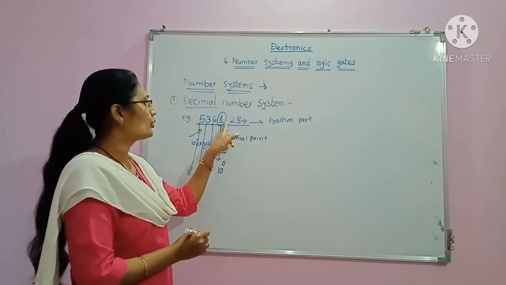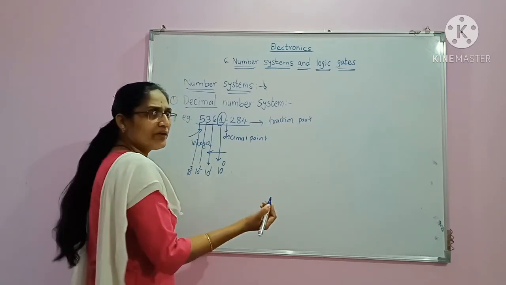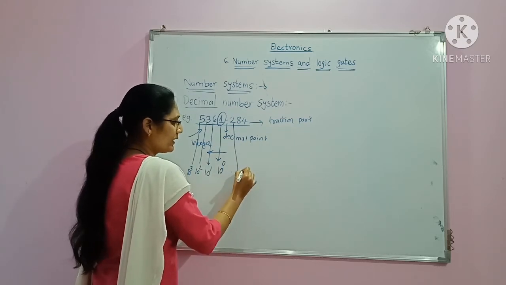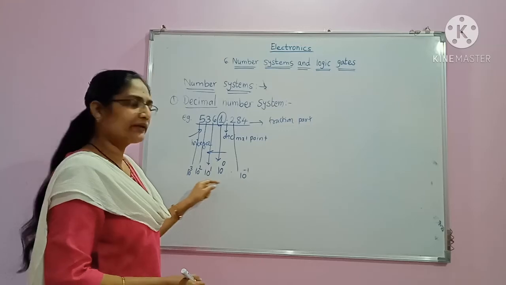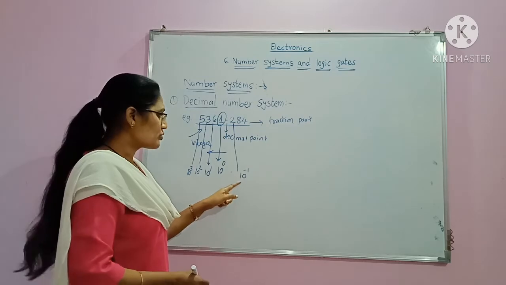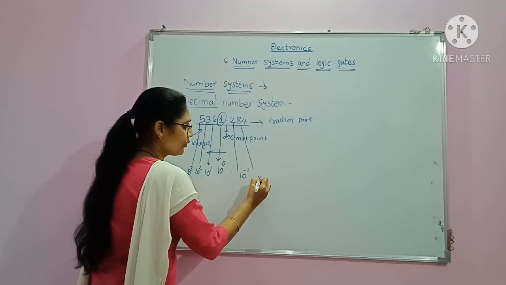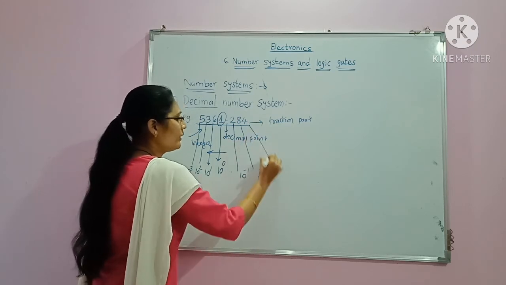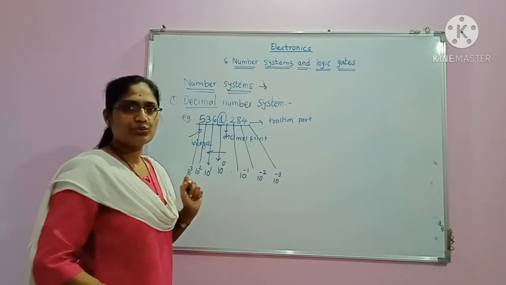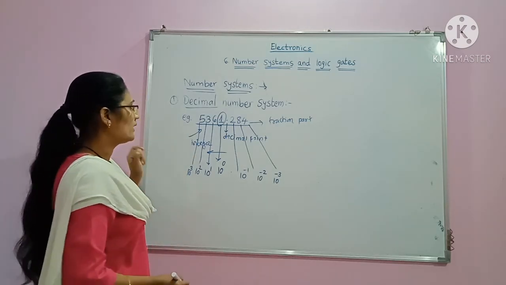Also, as I move towards the right, they will have negative values. So I have to multiply these two with 10 raised to minus 1. Here we have selected 10 because there are 10 symbols and its base is 10. So 10 raised to minus 1. Then to this digit 8 I have to multiply with 10 raised to minus 2. And to this digit 4 I have to multiply it with 10 raised to minus 3 in order to find its actual value. So let's find the value.